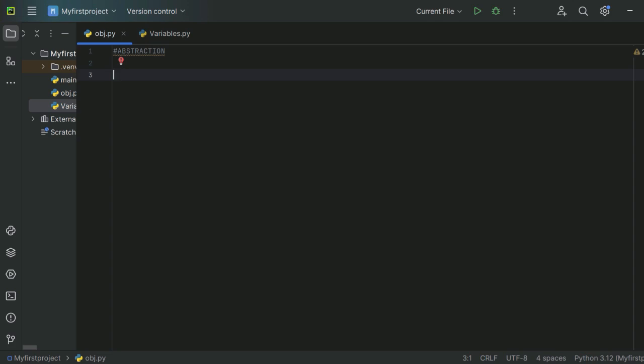Let's say you have a phone, right? And whenever somebody calls you, you see two buttons on it: a red button and a green button. For you, it's a red button and a green button. When you press the red button, you know the call will be disconnected. When you press the green button, you know you will pick up the call. But what is the code behind it? No idea. So exactly the same thing is there.